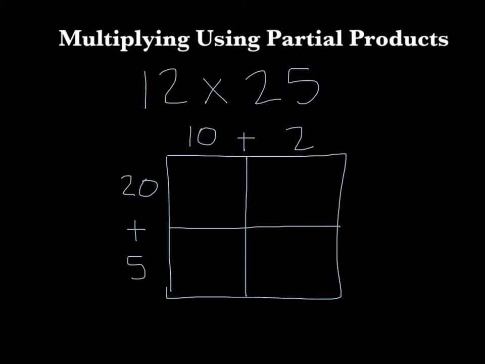Next, let me get my fancy little laser. I'm going to take my 10 and my 20, and where they meet together, I'm going to multiply here. Over here, it would be my 2 and my 20. So they meet together right here. That's what I'm going to multiply there. Does that make sense? Oh, that makes it a lot easier because then you're just multiplying with zeros.